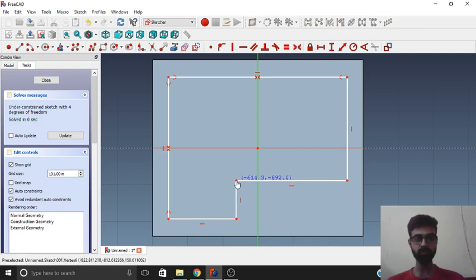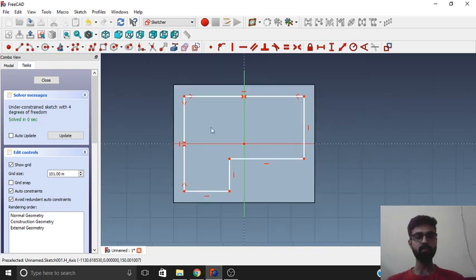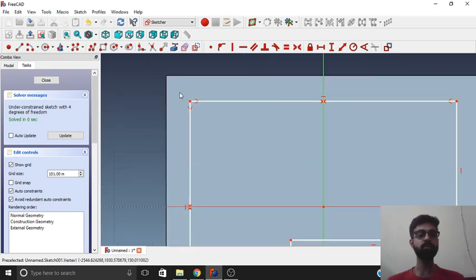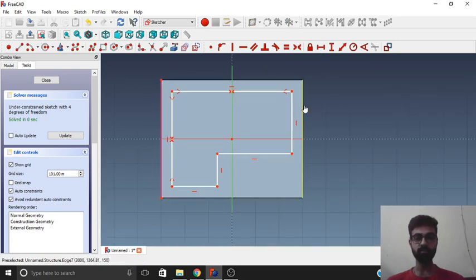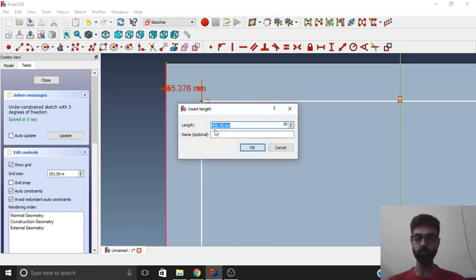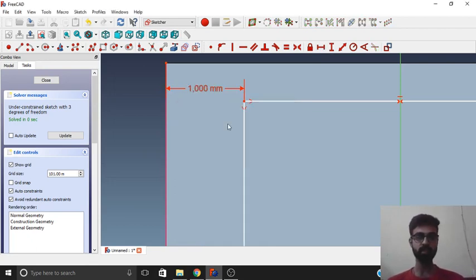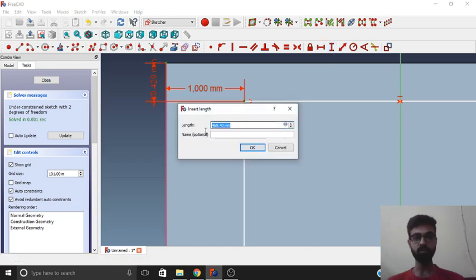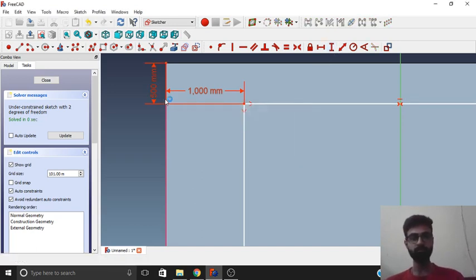So that's all set. Now next thing that we can do is we can add the offset from the edges. Like you can take the reference of this and these lengths. Now what we can do is we can simply set the length or distance from this. So we want it to be 1000 mm, and in downward direction we want it to be 500.